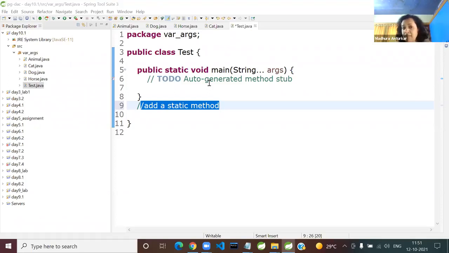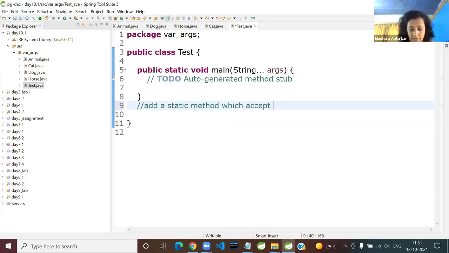That I have already written in that readme. So here I'm making it even easier. No instantiation will be required. Add a static method which accepts a variable number of arguments and displays the name.